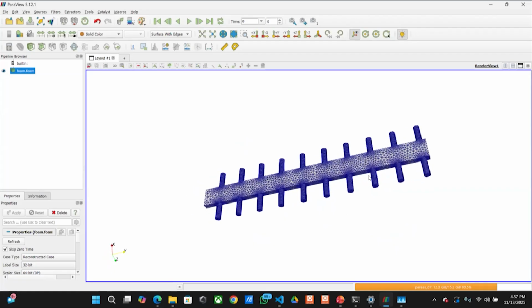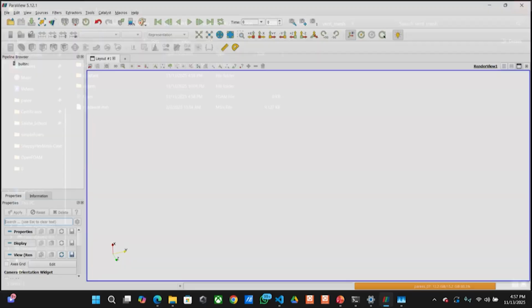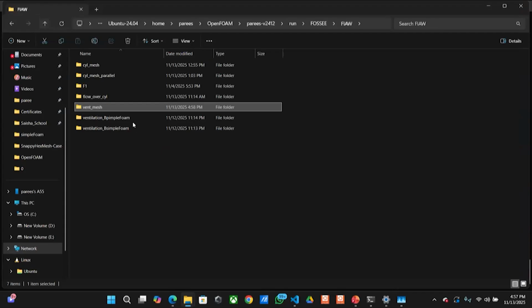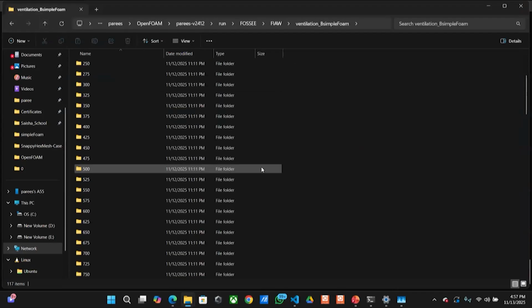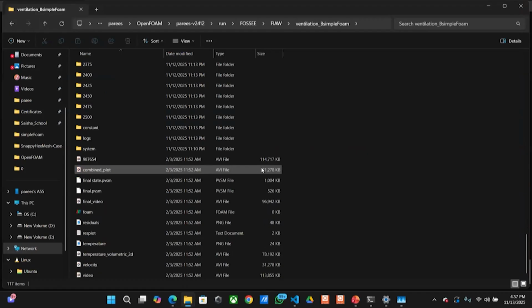If that is done, you won't face any issue converting your Fluent mesh to foam. Also, I have some plots from when I was working on a heating, ventilation and cooling case. I came out with some files, so you can have a look at this as well.